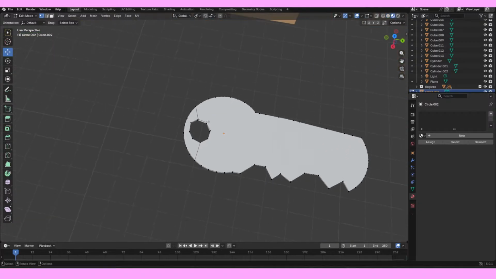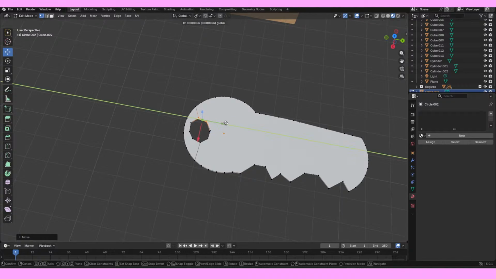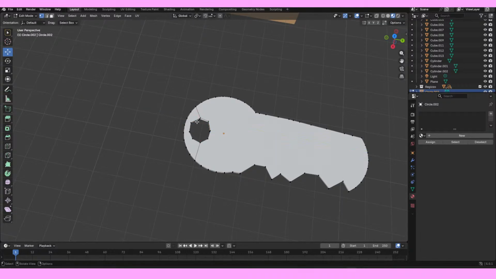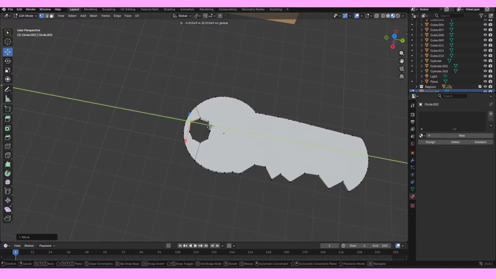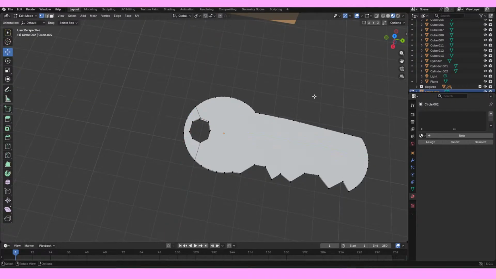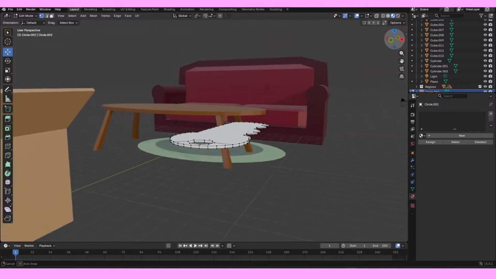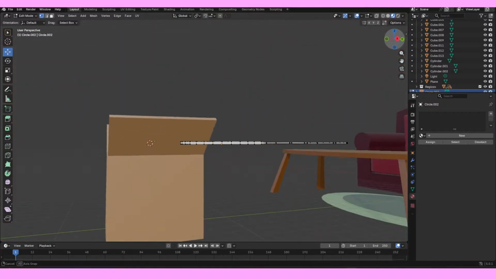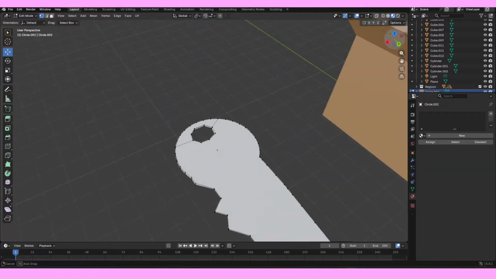This isn't a bad hole, right? That's a pretty good hole. Yeah, that's not bad. Alright.